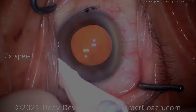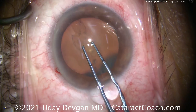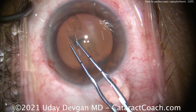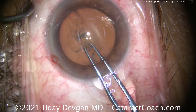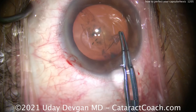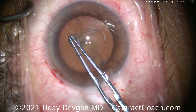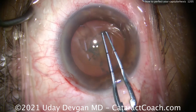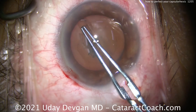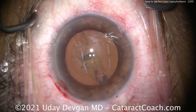Let's review that one more time with another case. Here's another patient — starting off measuring, which shows me where I need to make it. I poke in, start the rexis, and here's where I'm going to spiral it out to get the size I want. Continuing at that desired size, bringing it over, and trying to make it as round as possible for a perfect, beautiful result. At the end, don't pull centrally — rather continue the curve. Nice looking rexis.